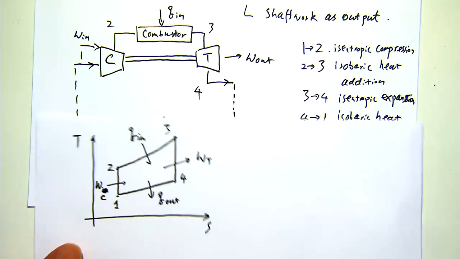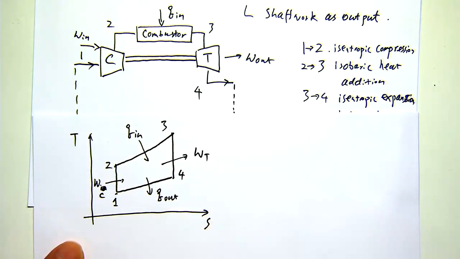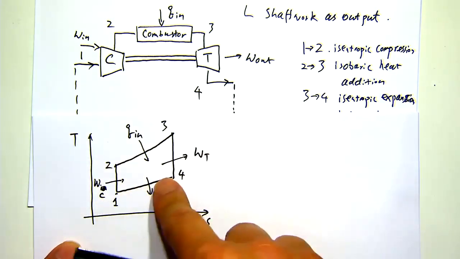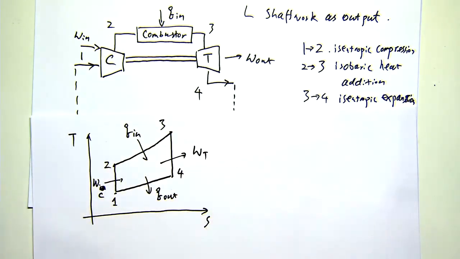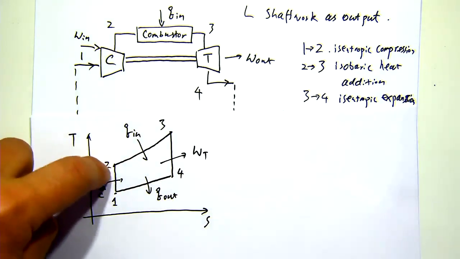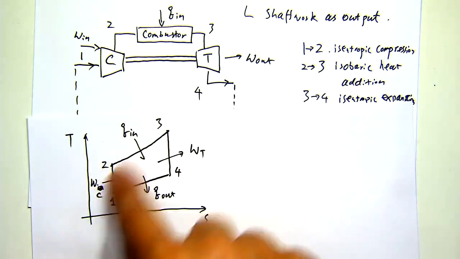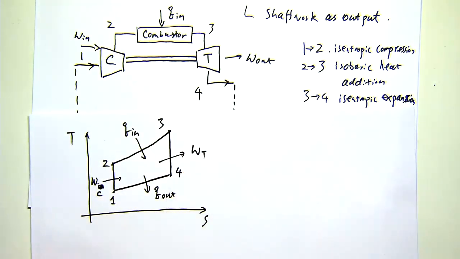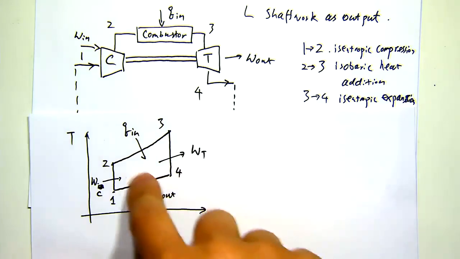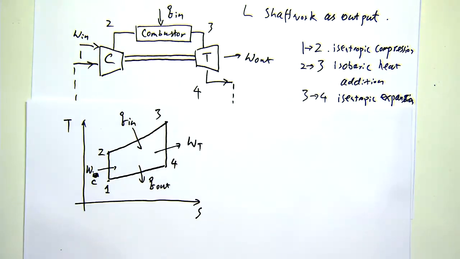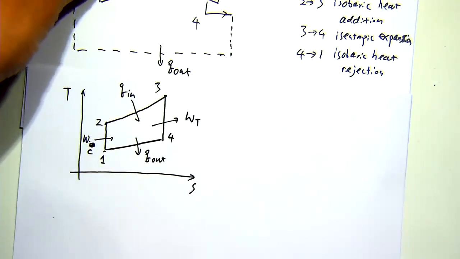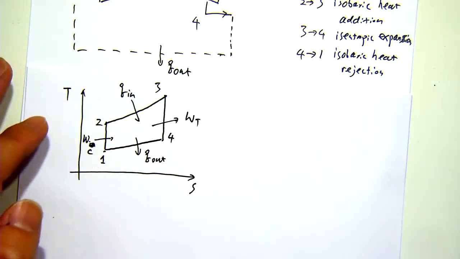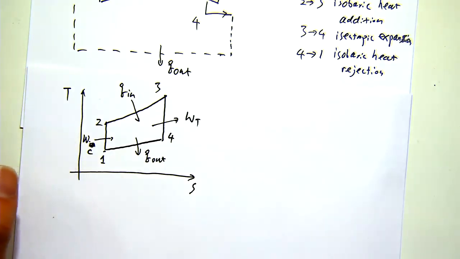All right. So you want to recognize that the constant pressure line on a TS diagram corresponds to 2 curves. So this cycle is actually just working between 2 pressures, high pressure and low pressure. Each of these lines corresponds to a constant pressure. So the compressor is a device to bring the pressure up, and the turbine is a device to bring the pressure down. And you're just working between 2 constant pressures there. All right, so we can quickly go through how to calculate each of these energy terms. Then we can figure out how to calculate the efficiency of a basic Brayton cycle.